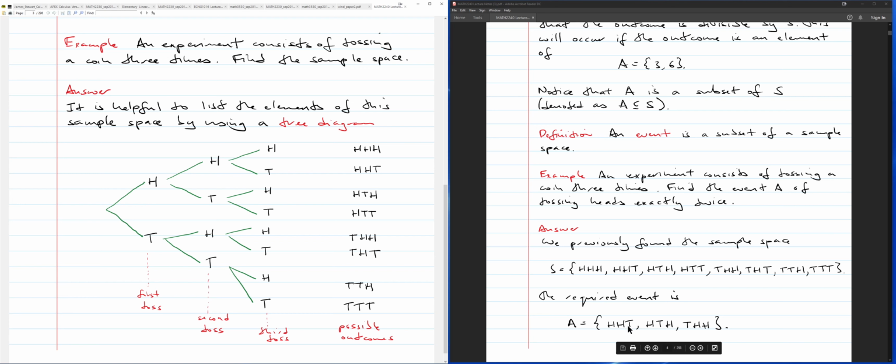The next way to do this is, if you're looking at outcomes where you have a head exactly twice, it means that you're going to have exactly 1 tail. And that tail could either be in the first position, second position, or third position. So for this particular problem, you don't really need the sample space to get the event. You can reason out what the event is by just using the information from the problem.